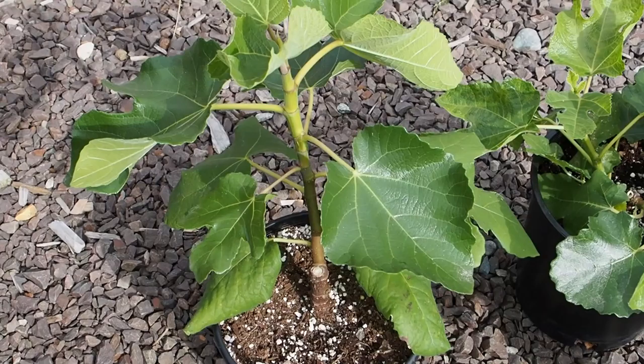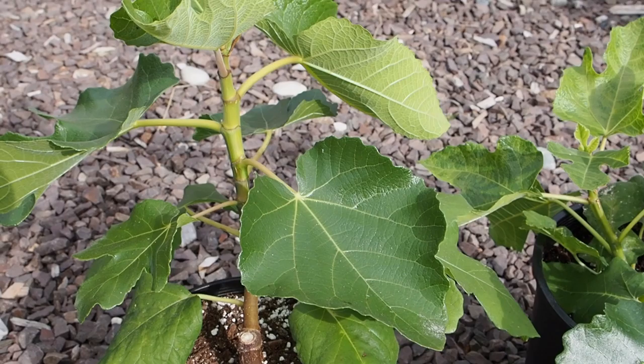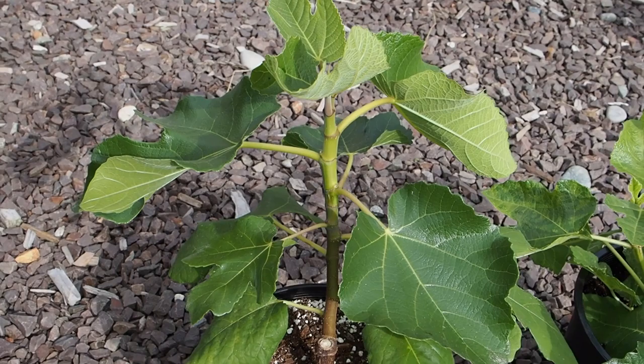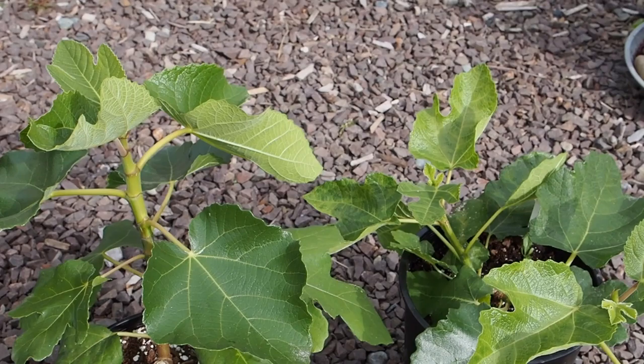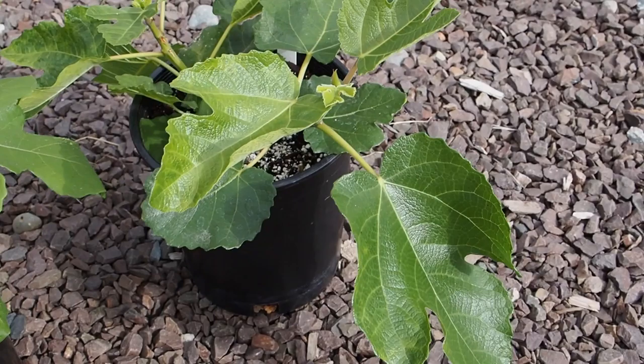Now let's go take a look at the ones I have in containers. Here are the two Burgessat greasy cuttings that I started — these are babies off of the bigger plant over here. Both of these came off of the same cutting that I just cut in half and rooted. These were rooted in just perlite and vermiculite, which was a recommendation by Ivy Organics, and it worked pretty well. I'm definitely going to try that again in the future.